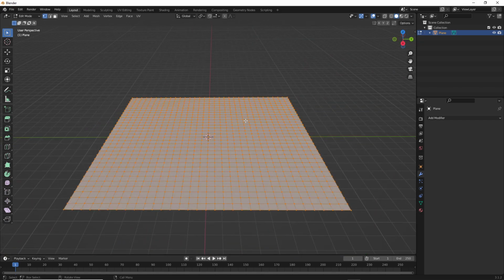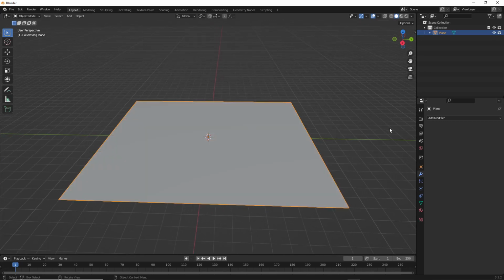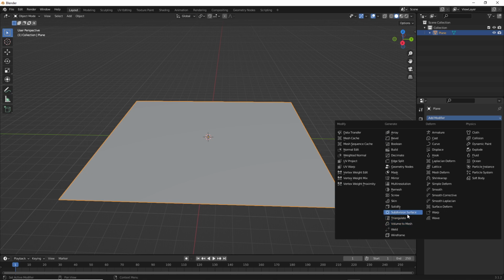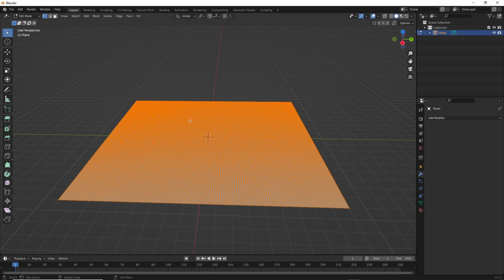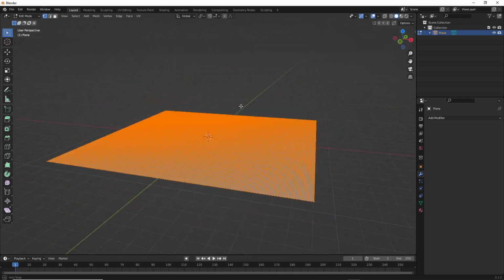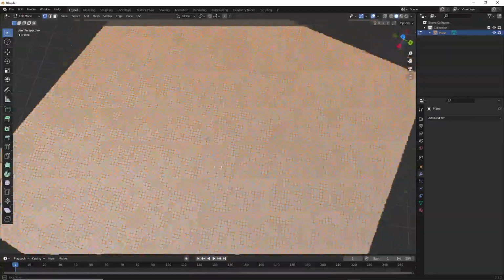Let's do one more modifier. Subdivision surface again, simple. I think I'll try 2 once more, and I go here on apply. Good, it's applied, and now I press tab again. Yes, this is what we need.